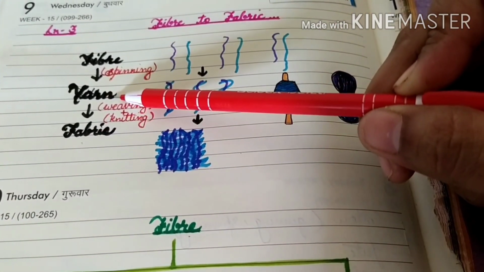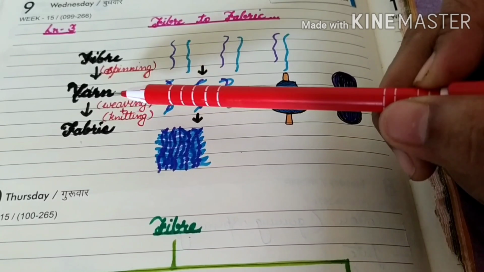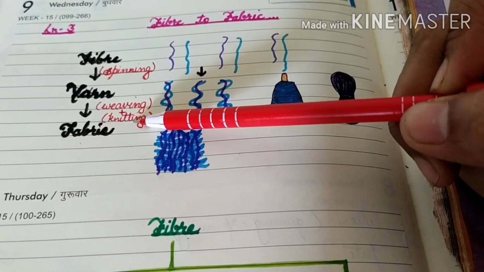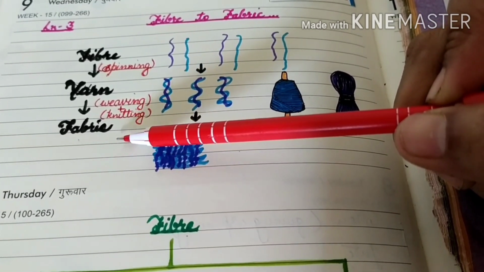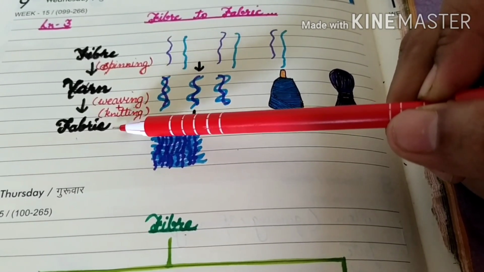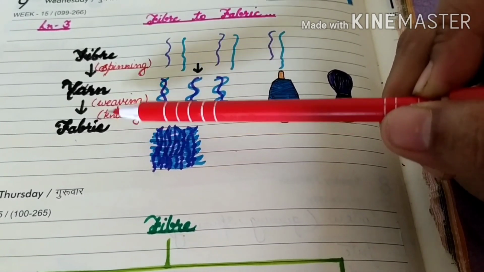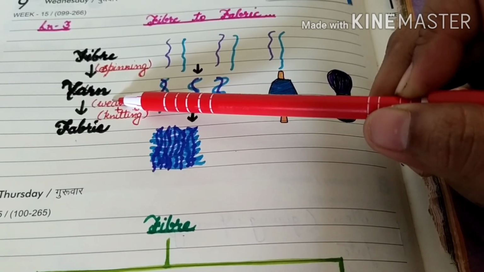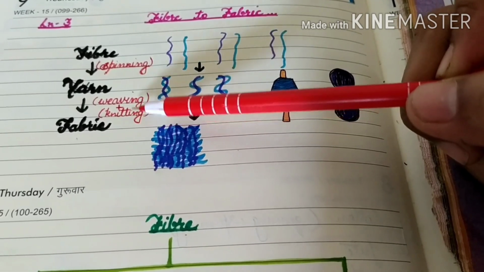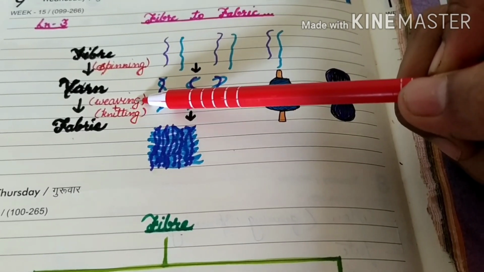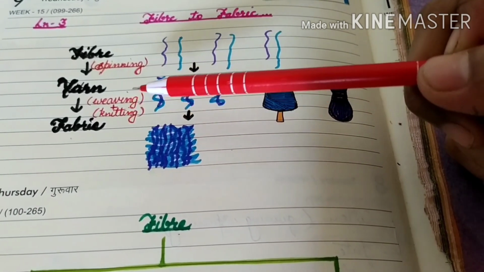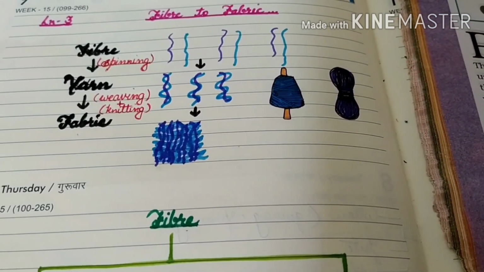Fabrics are made up of yarn. When yarns are interwoven with each other or knit with each other in a pattern to form various designs, then this is called fabric. So the process of making fabric from the yarn can be classified into two types, weaving and knitting. Weaving for cotton and knitting for woolen. Weaving we actually do with many fibers.